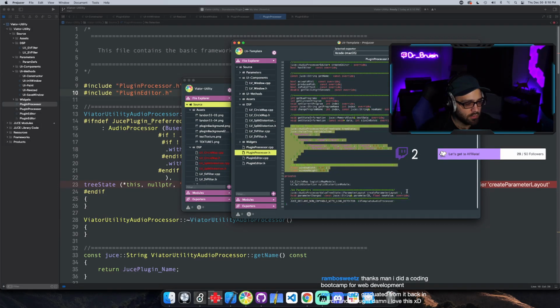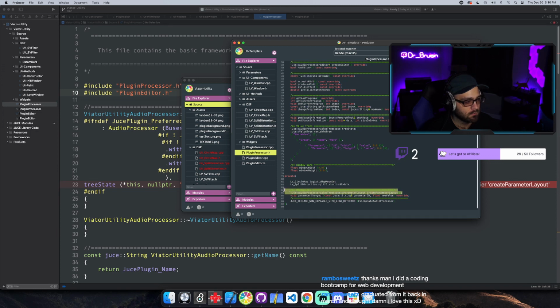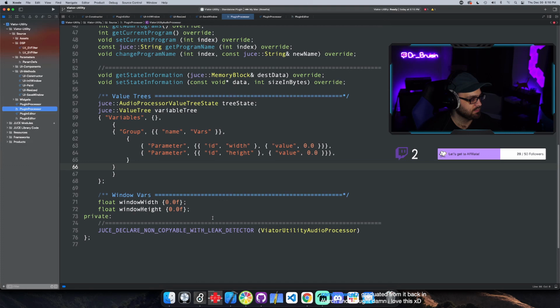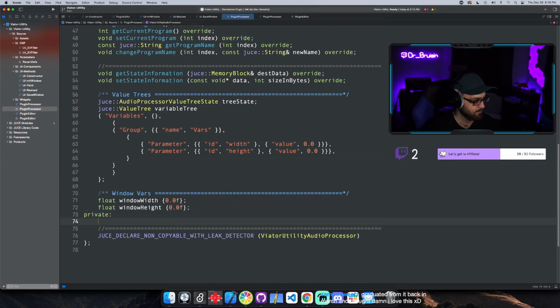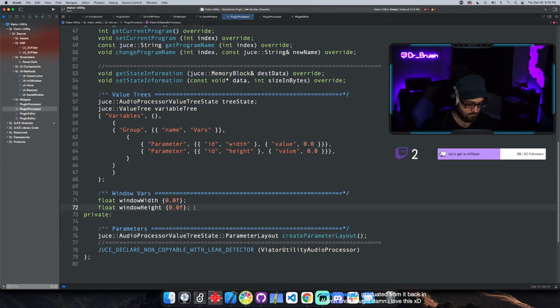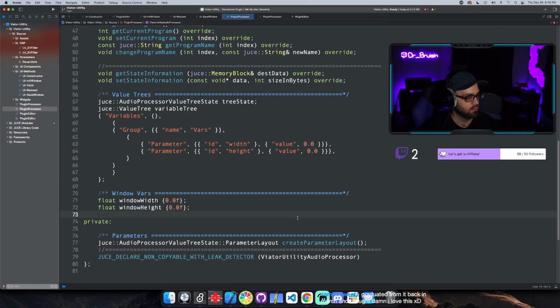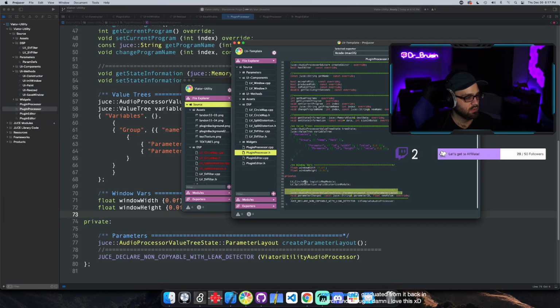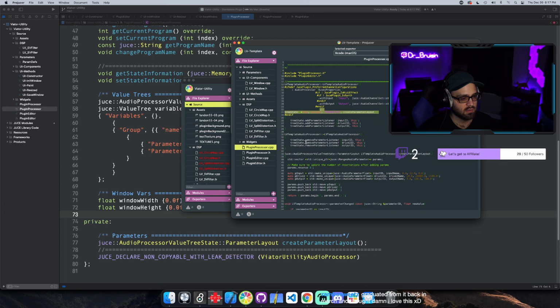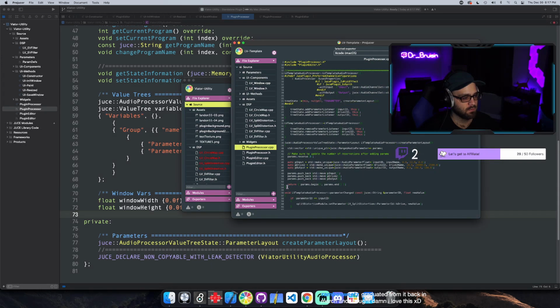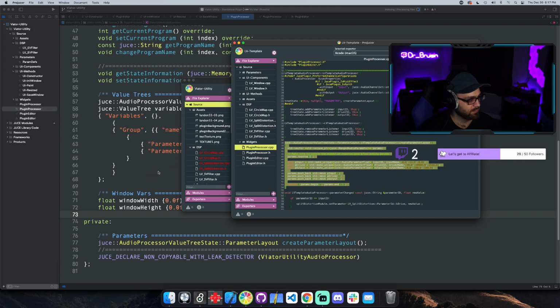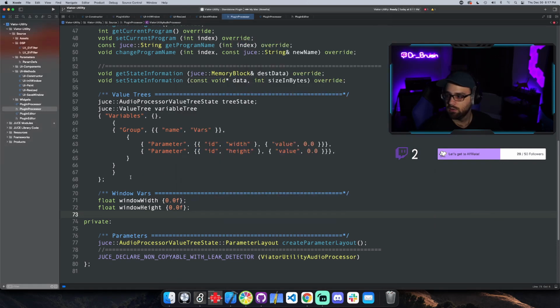I don't need parameter changed yet. Create parameter layout. Oh, and then I need the last thing, the actual parameter layout. Yeah. This right here. This would be a good one for me to store in my Stream Deck.